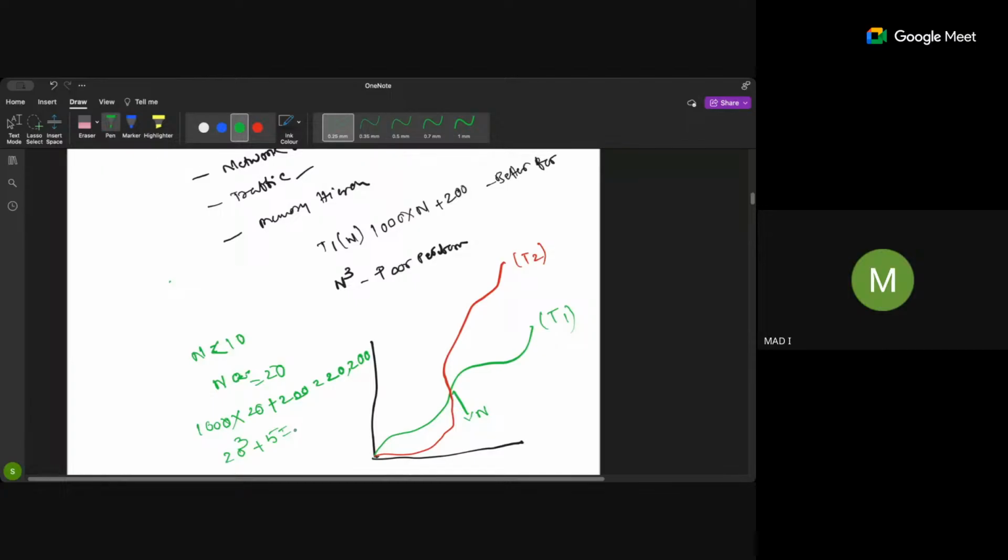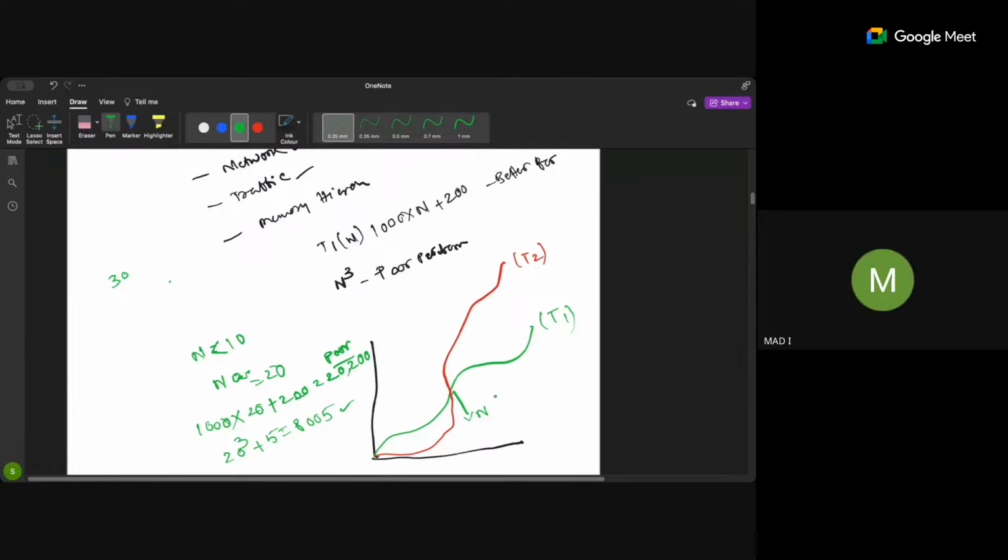8,005. Still it is not a great value. So still this is the better, this is the poor. So let's try with 30. But sir, T1 is a straight line, I think. T1 is poor now. Still the T1 is poor, right? But in the original question, T1 is a straight line and this is a skew line.